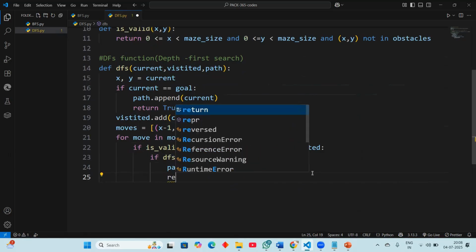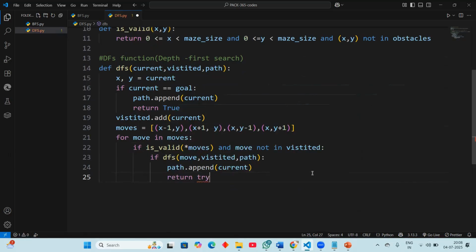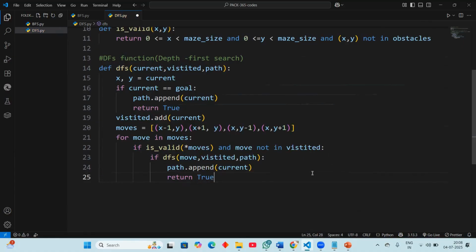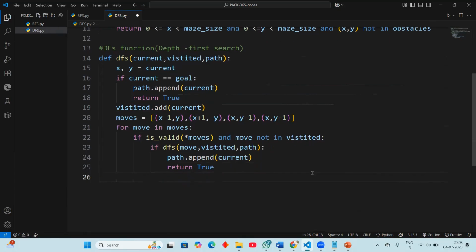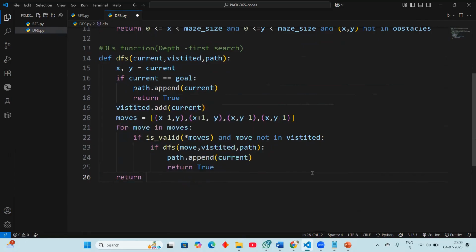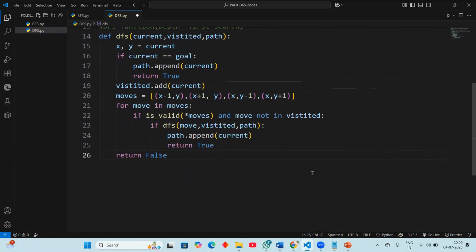Now I want to return true again. Then I want to return false, because if the state is false, it automatically takes the next step. So overall, if the state is completed, I want to return true; if not, I want to return false.